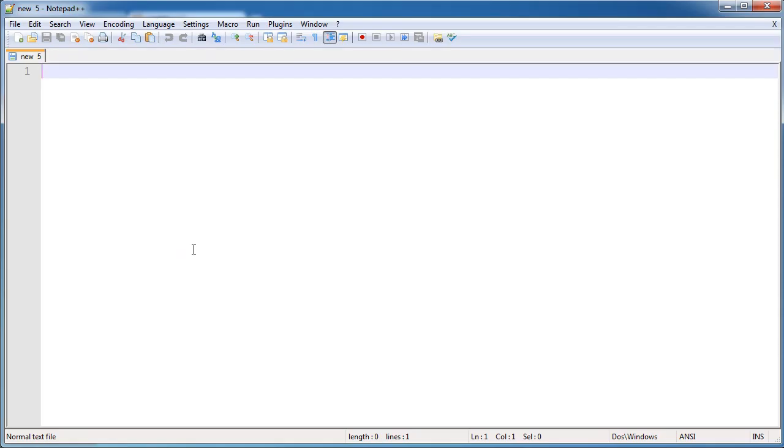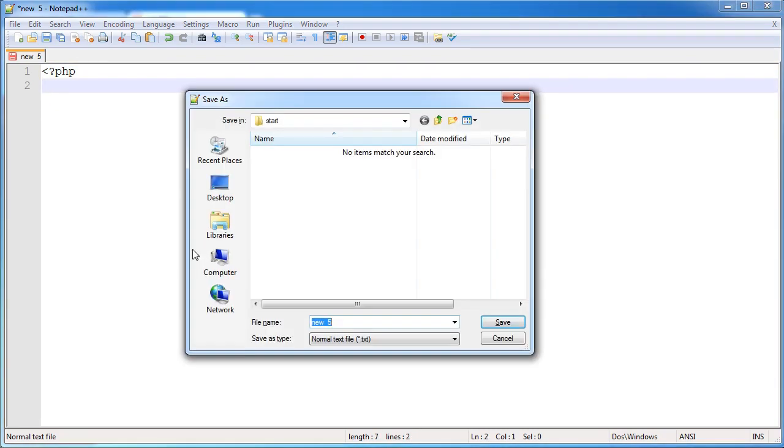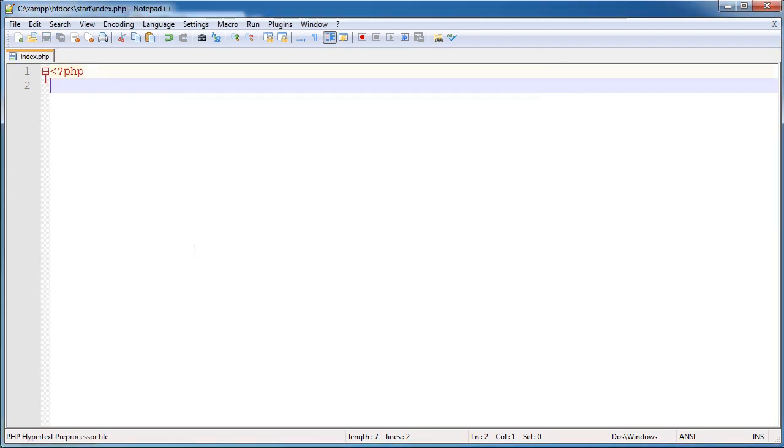So we're going to load up our text editor. I'm just going to type PHP, and end a tag down here. This isn't necessary if you've just got PHP in your file, by the way, but that's something to go over later. And I'm going to create a file called index.php. Now index.php, or index.something, is going to be the file that by default your web server will hit within a directory. If you had index.php and downloads.php, index.php would be hit if just that directory was accessed. So it's the root file that's accessed, basically.